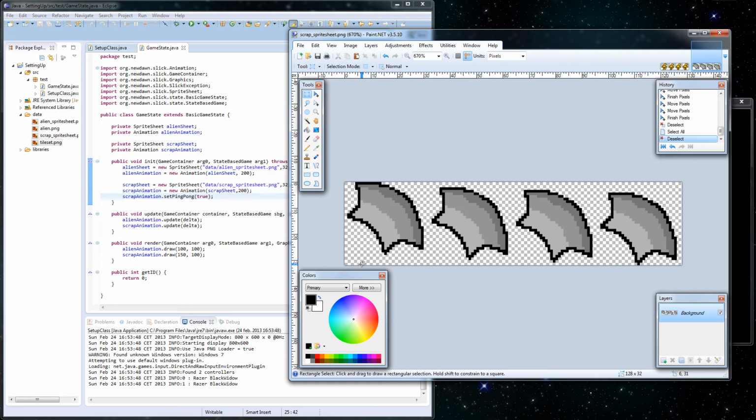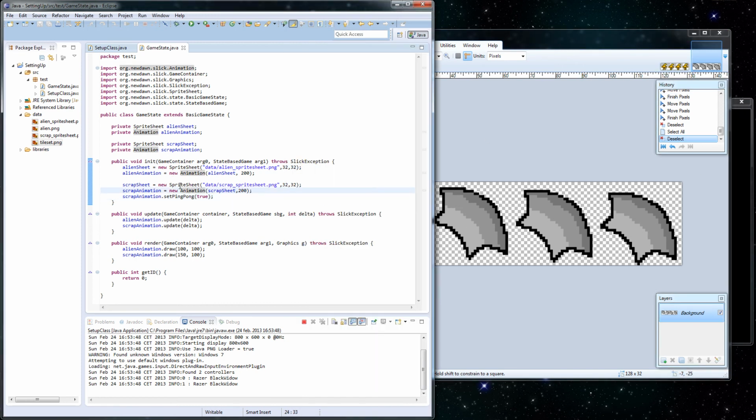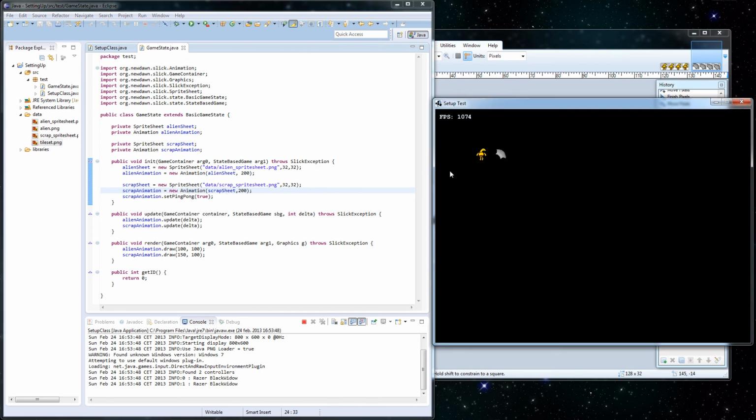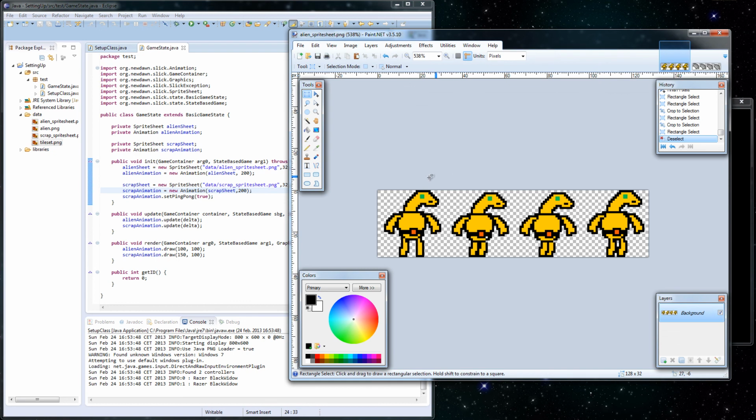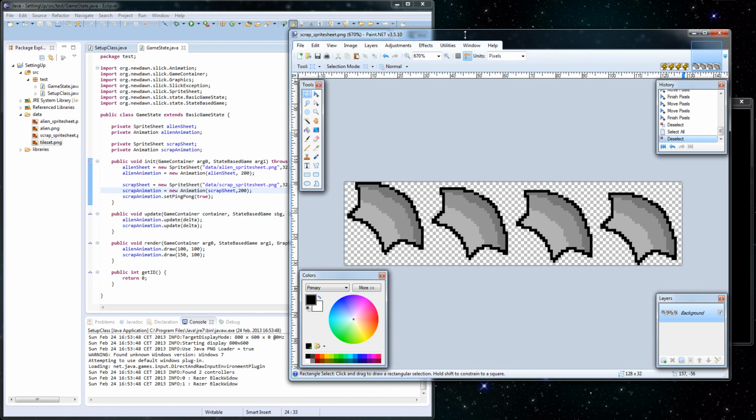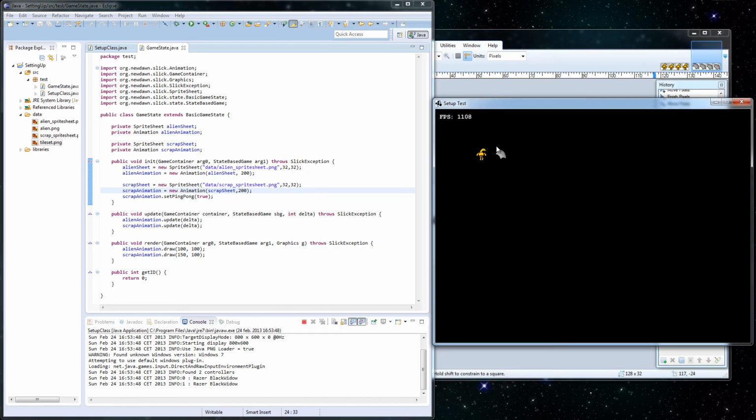Now, you can also have the sprite sheets from down to up, up or down. As long as it's a proper sprite sheet, the animation can go with the sprite sheet. So that's the basic animation for you there. Really easy to use. It's really easy to have your character animation in the same sprite sheet, and it's also very common that people use this kind of animation in 2D games.